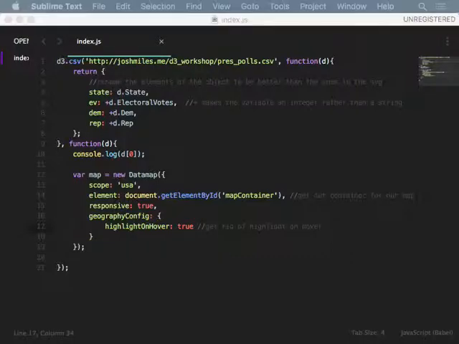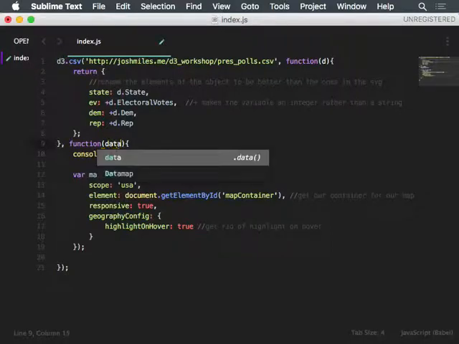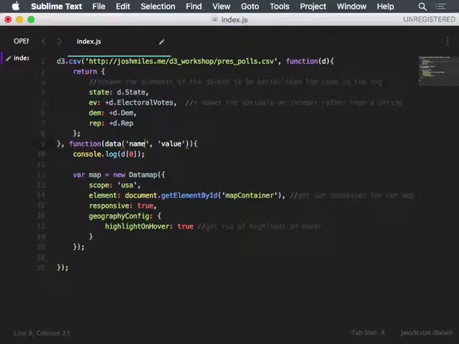So what we're going to do next is do a loop through our data set. I'm actually going to rename this to data because that's what I had in mind when I made it. So we're going to do a for loop and loop through every element in our data.